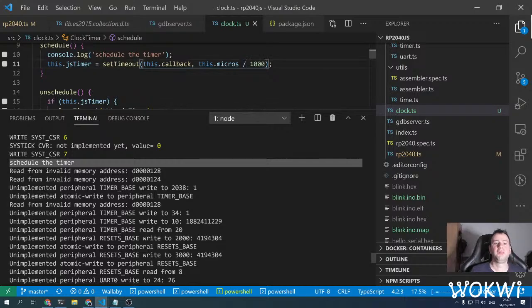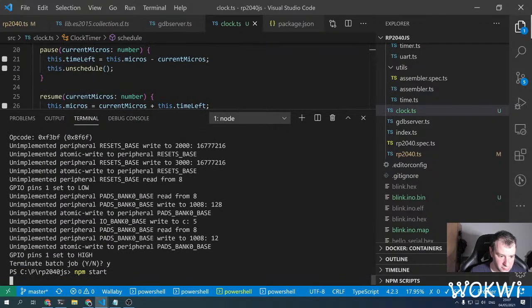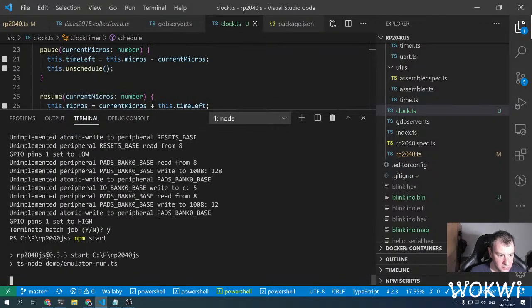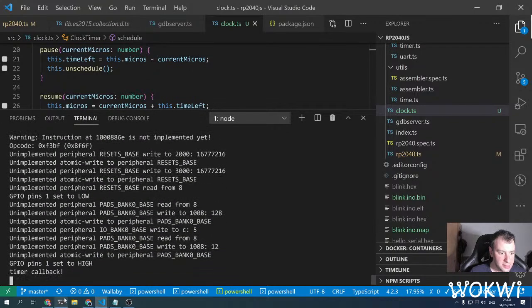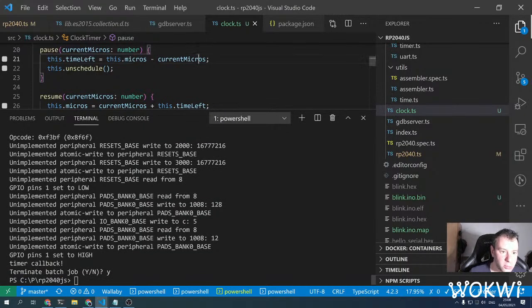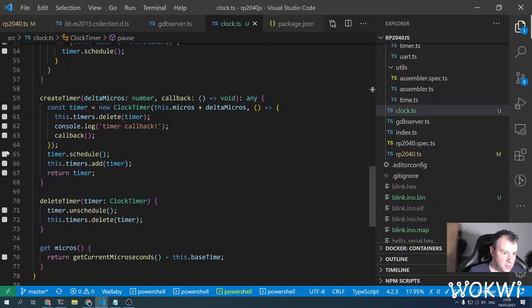We need to divide it by 1000, not multiply it, to convert it to microseconds. Right, so now it should probably fire. Yeah, we can see there is a callback, but it's only called once. And the reason for that is that whenever there is the callback, the timer is deleted and goodbye.